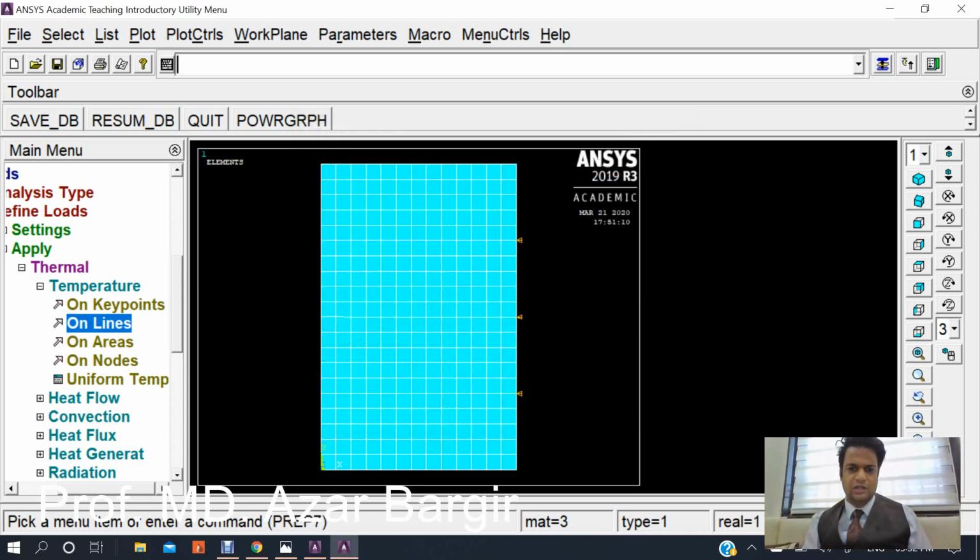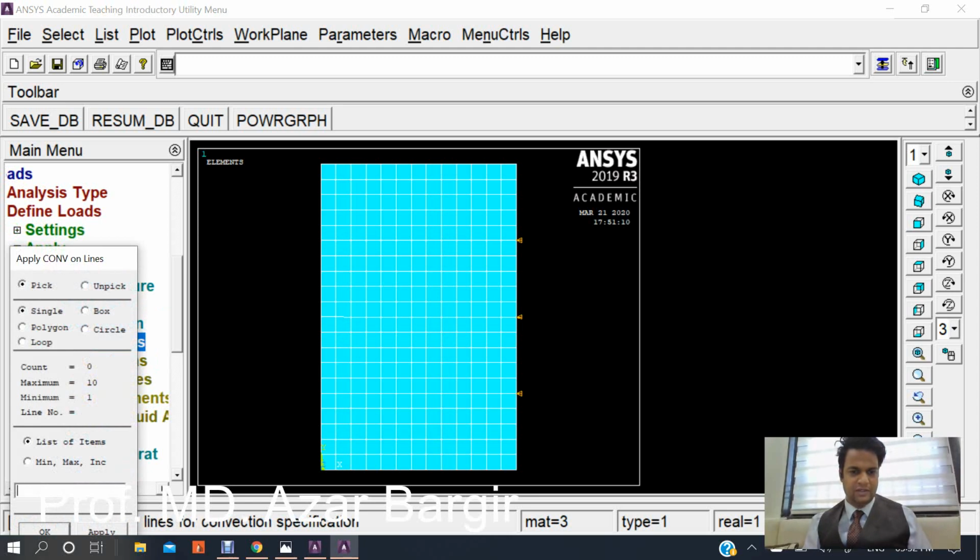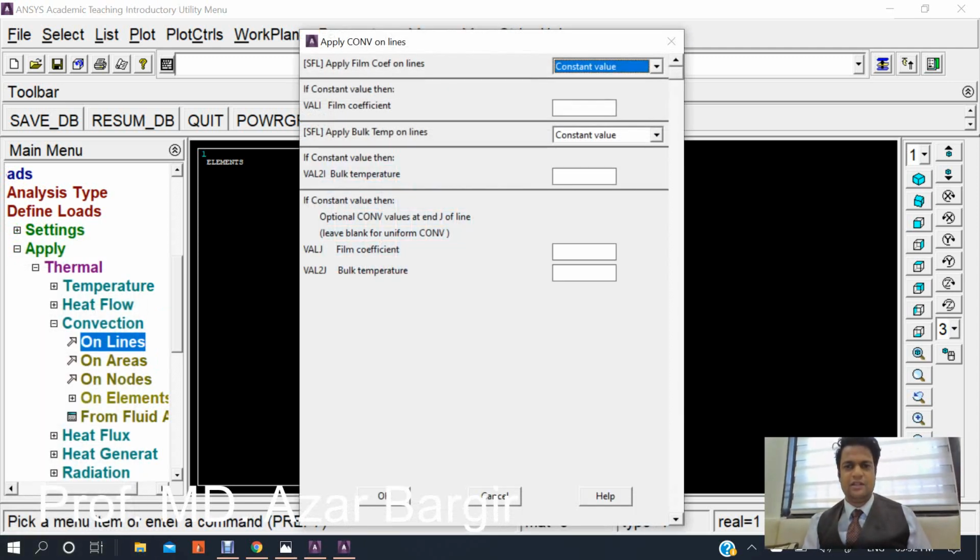So it's defined here. The outer surface of the wall gets the temperature 20. Okay, now convection: on this line, what is given is 30. H is the convection coefficient.